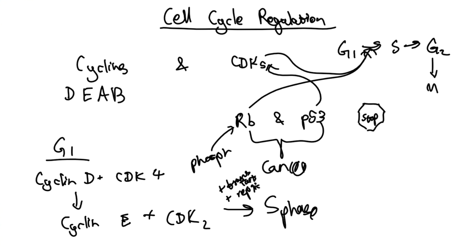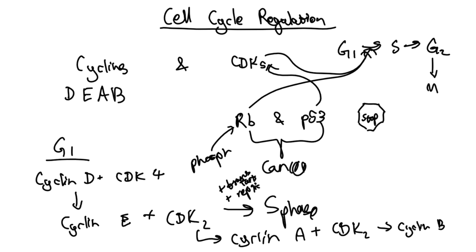In terms of cyclin E and CDK2, we actually have the formation of something called cyclin A. This is a bit more specific, but you won't really need to know that cyclin A binds to CDK2, and that forms cyclin B. Now, cyclin B is the last one in this step because dogs eat apples and bananas. Cyclin B is to do with mitotic spindle formation, so the M phase, from G2 to the M phase. And cyclin B binds with CDK1.